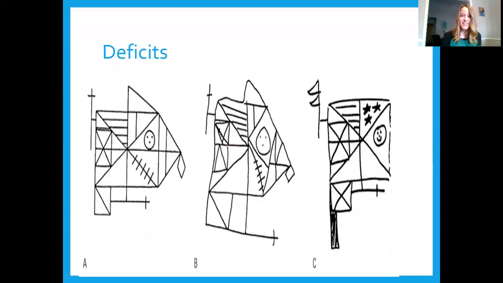We can also see here individuals who, through potentially damage to their prefrontal cortex, may experience deficits in executive functioning. Here the task was to recreate the image on the left, image A, to draw it. And we see here that the person who did the drawing C on the right had some difficulty with controlling impulses, so their impulse to engage in creative artwork when that was not the task at hand, that was not the appropriate goal.